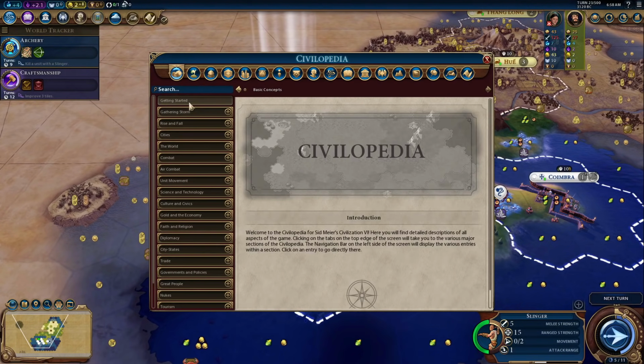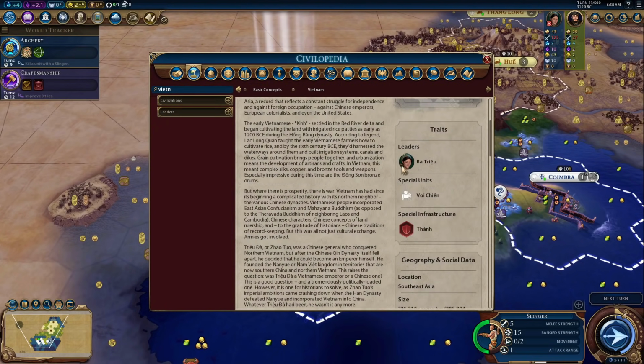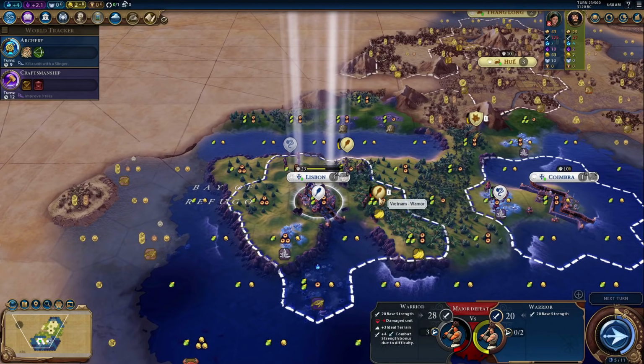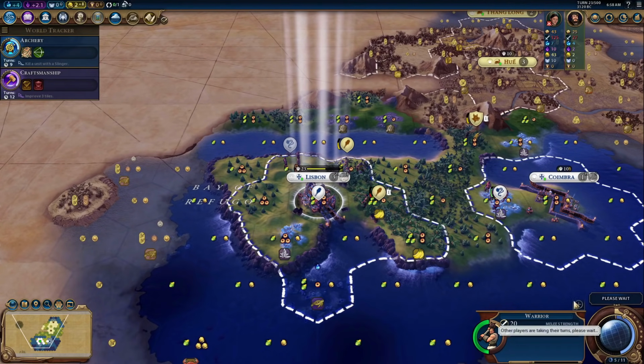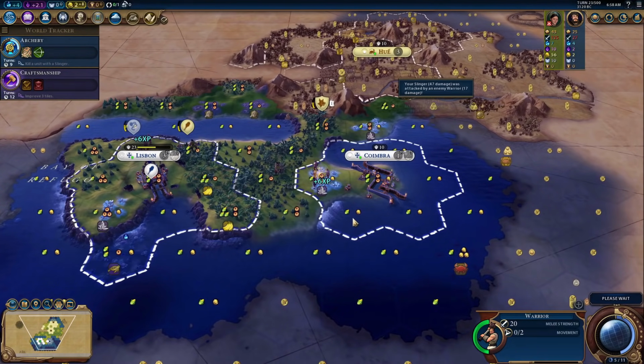Does Vietnam get a boost towards movement speed? I think they might get a boost in rough terrain. Yeah, I'm actually fairly certain they do. They get 1 movement speed if they are in rough terrain, and they get 5 combat strength for fighting units in marshes. Is it just marshes? Yeah, I feel like it's more than that. This is a damaged unit, and I still get a major defeat with the warrior. So this is really a map that is very, very well suited to Vietnam, quite honestly.